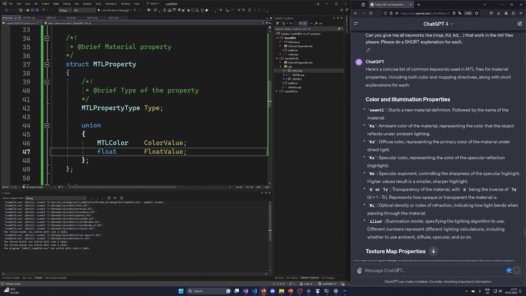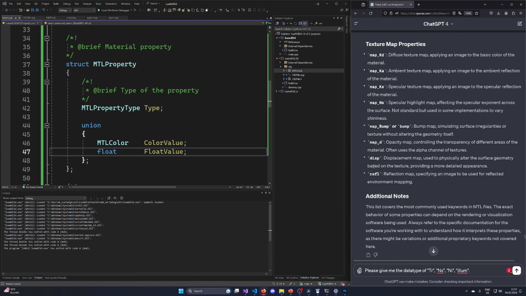Okay, so let's prepare. Please give me the data types of TR, NS, NI, Elum. So let's ask for the data types here.